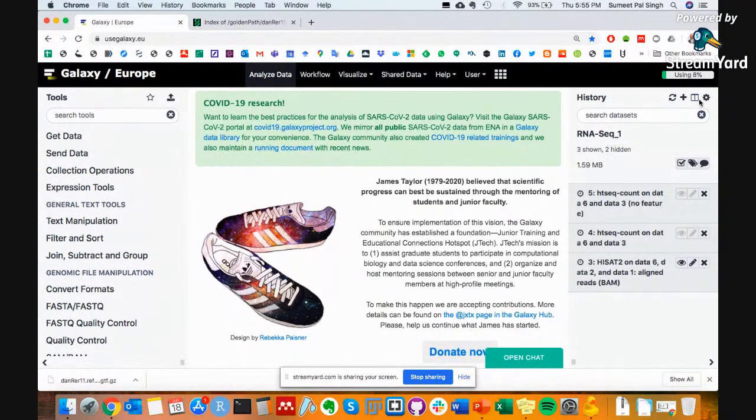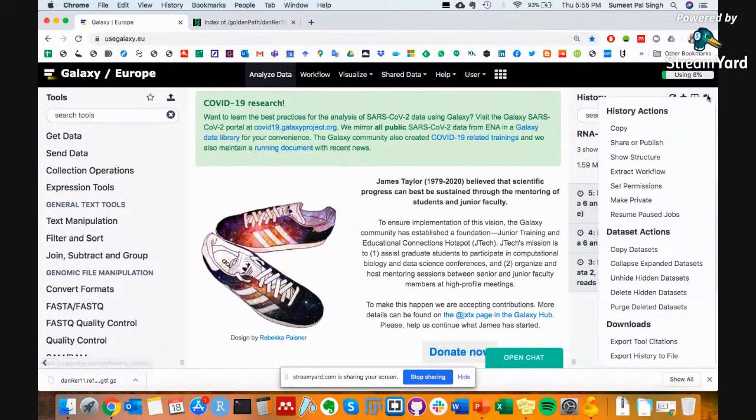But the other way of making a workflow is to go to this history and to go to history options and to say extract workflow. So if you have done multiple steps one by one, then you can also say to extract your workflow, and Galaxy will put all of those steps into a single workflow. So you don't have to make it like the way that we did.